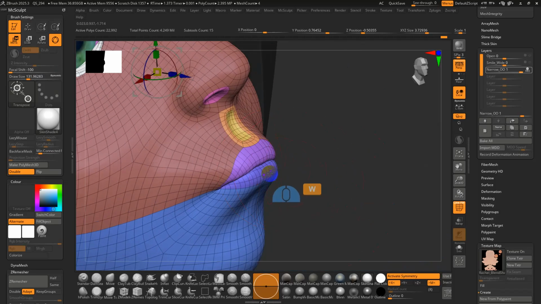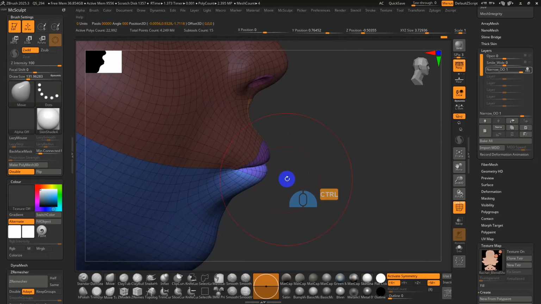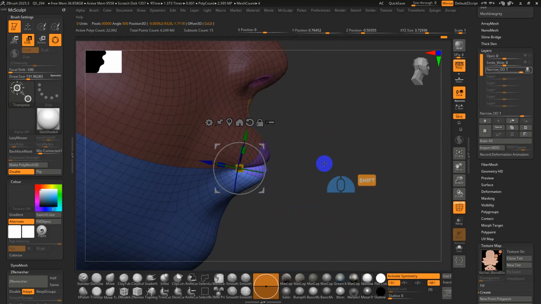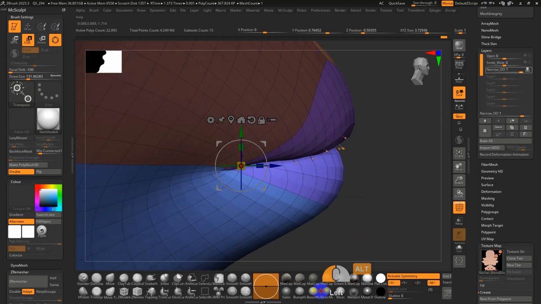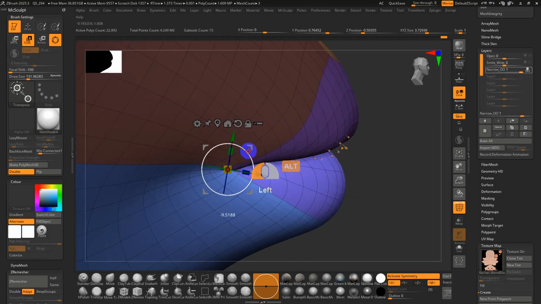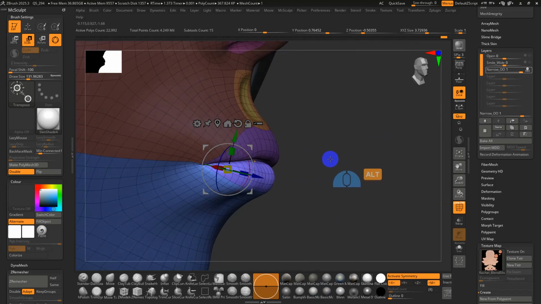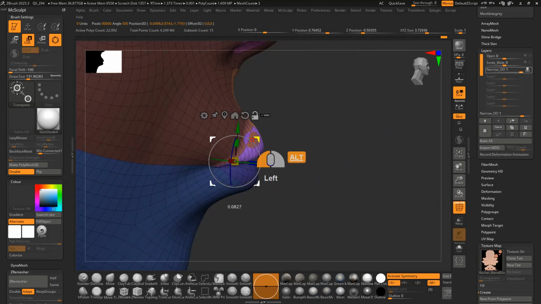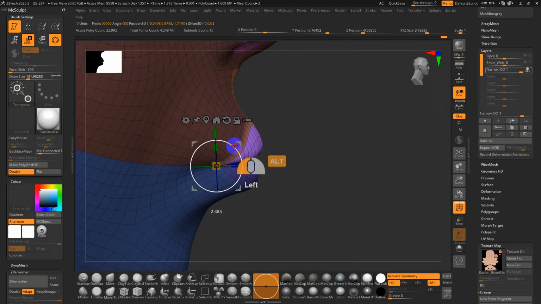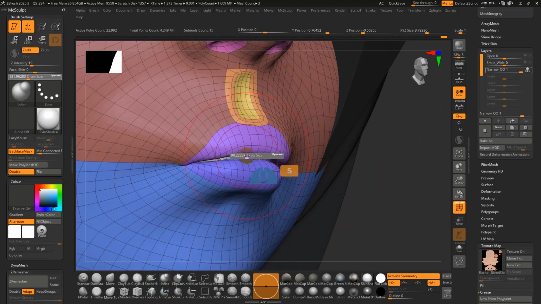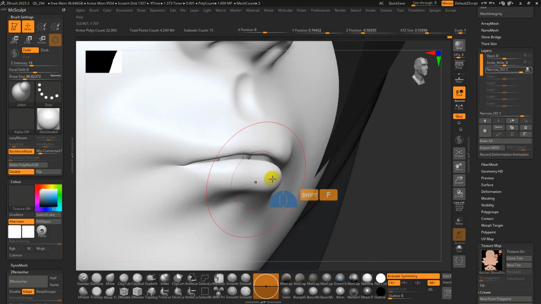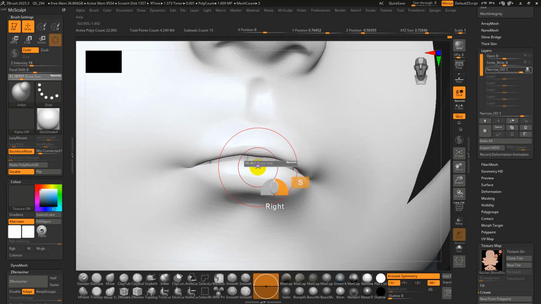And again, if you've got good masking, you can actually just grab a lip. Usually there's a little bit of rotation in the lip, so I'm going to actually kind of position to roughly the corner. Again, make sure you turn off perspective when you're doing an edit like this. Hold Alt, reset the pivot, and then we can kind of rotate out from the corner roughly, right, to get this like subtle pout. Control click here and do the same thing. Alt click back, reset your pivot, and then pull it back a bit. And then I'll just do a little inflate here. Again, I'll turn off the wireframe here for a second.